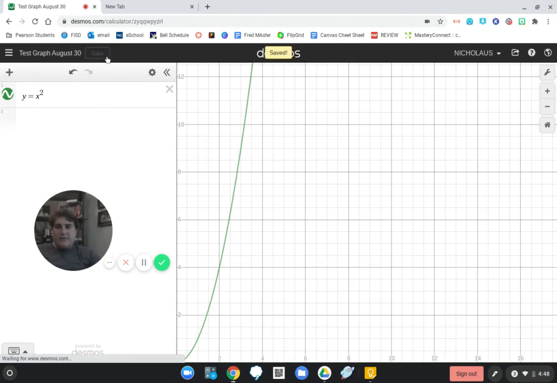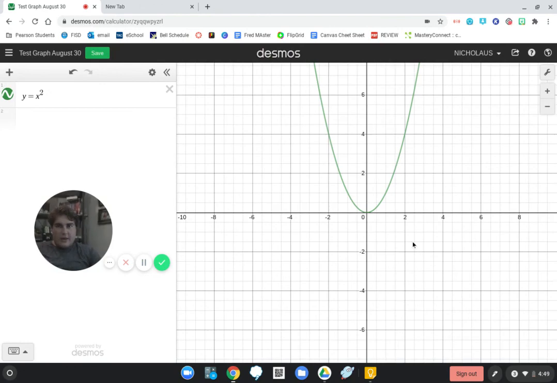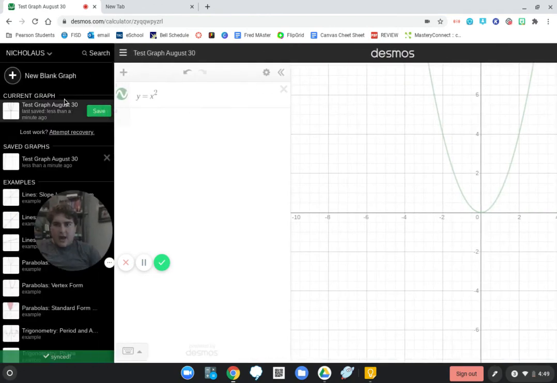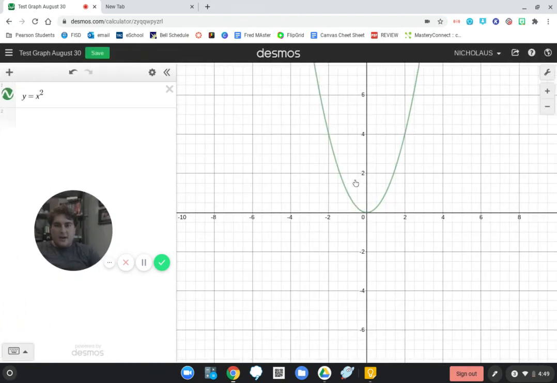And then I hit save, and it saves. And so now let's go to my home. And that opens that back up. Then I can go over here, and I have all the different things that I've saved, different graphs and stuff. A lot of this I've used when I was in college. I did some research with it, so it's very nice to have that all saved under one account in case you need to go back to it.